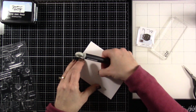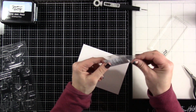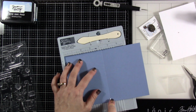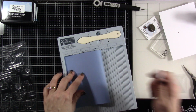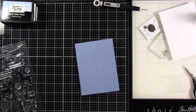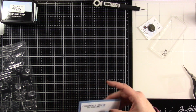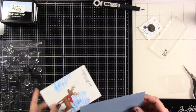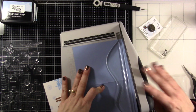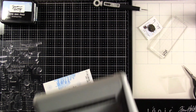And now I need to bring in my card base, because that's how I'll be able to determine where my light's going to go. My card base is, well, I thought I had cut it to 5½ inches by 8½ inches. I think it's a little bigger than that. But I did score it at 4¼. And so I'm going to bring in my paper and realize that it does need to be trimmed down another 1/4 inch on that side. So it was 5¾, I want it to be 5½. So I'll cut down another 1/4 inch off of there. So now it will be an A2 size card.